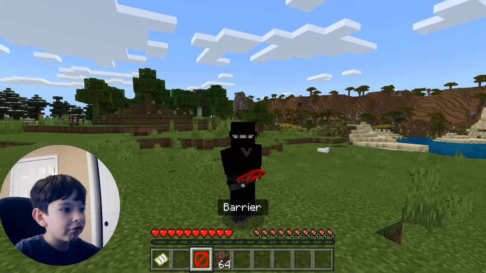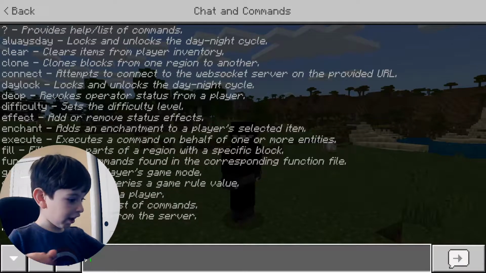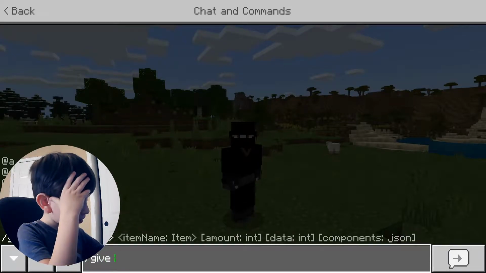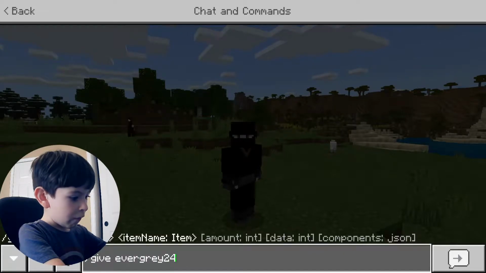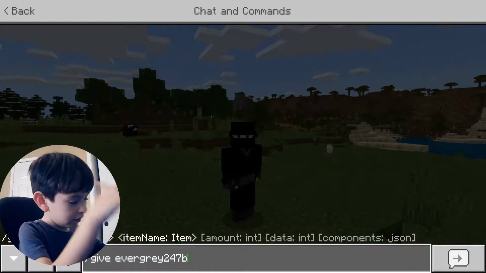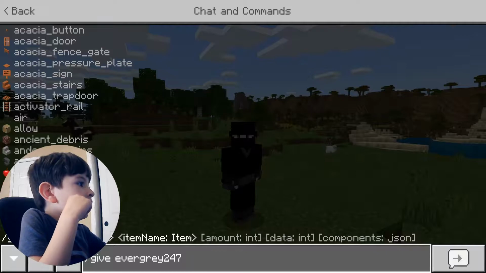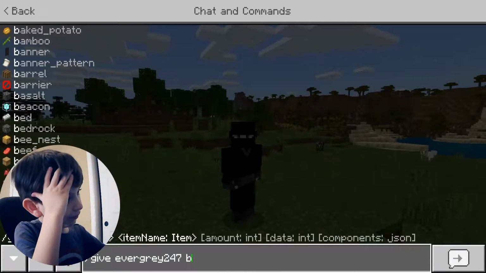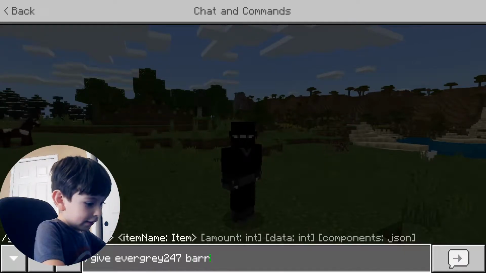Get the basics. Now you can already see I have these. That's because I'm kind of like an admin. So let's just do /give. I want barrier blocks. Get the barriers out.